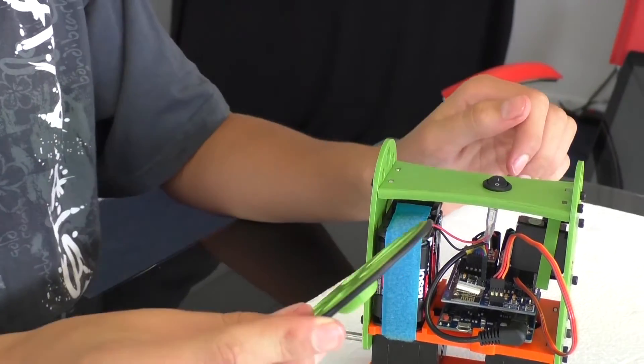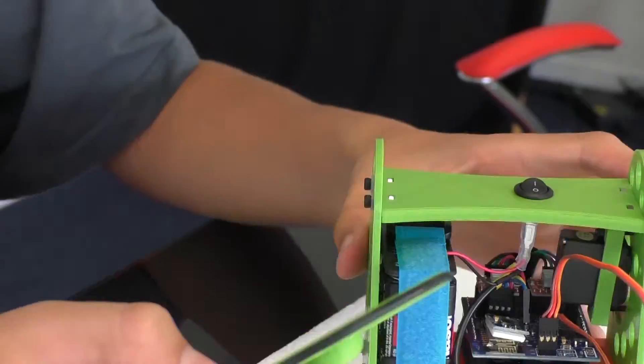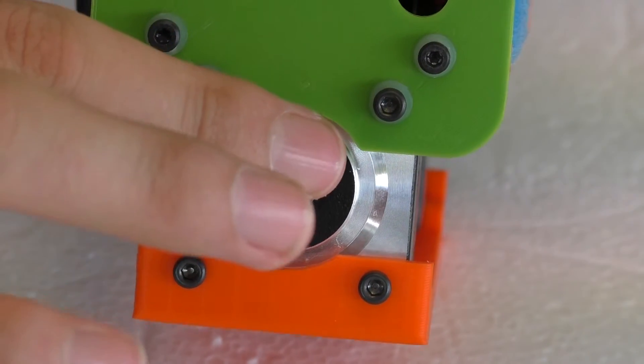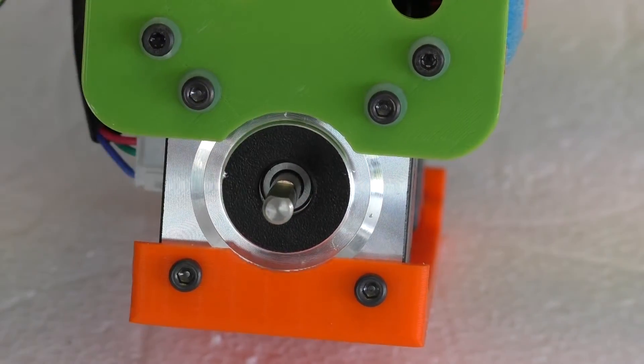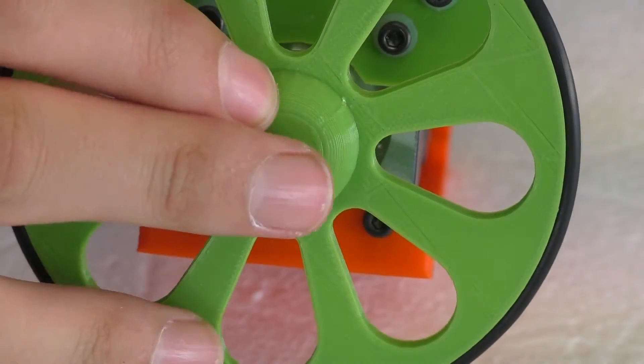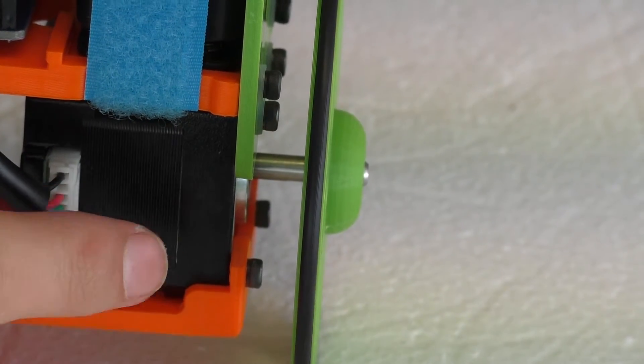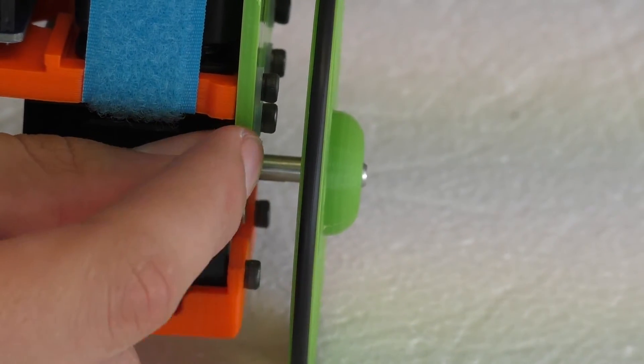It should fit on nicely, but it may need some glue in four spots around to keep it held on. You need to look at the flat piece on the stepper motor shaft, and the flat piece on the wheel. Make sure that they're aligned, the wheel slots on nicely. Make sure not to push the wheels in too far. Leave a nice gap between the frame and the wheel.